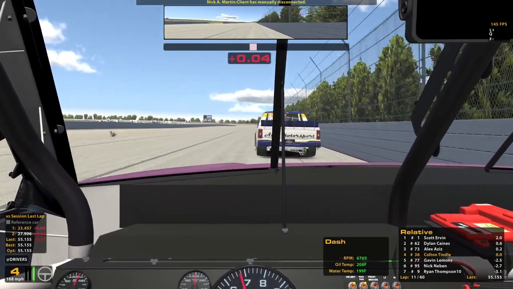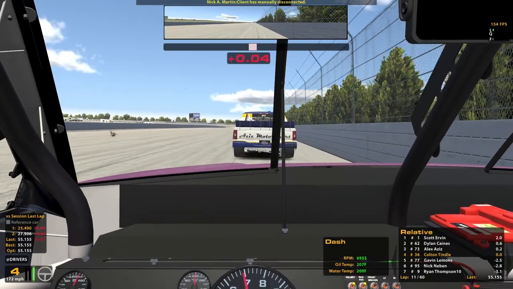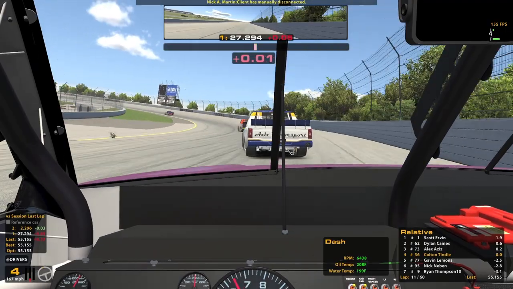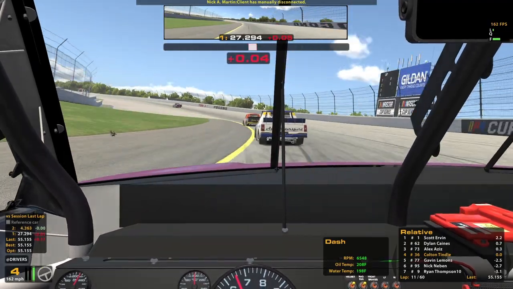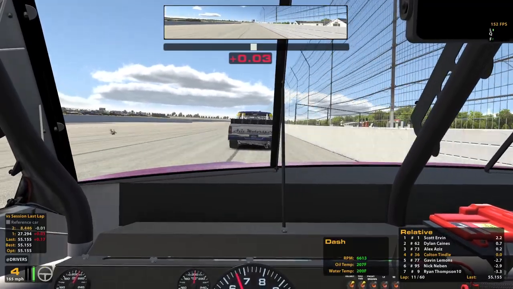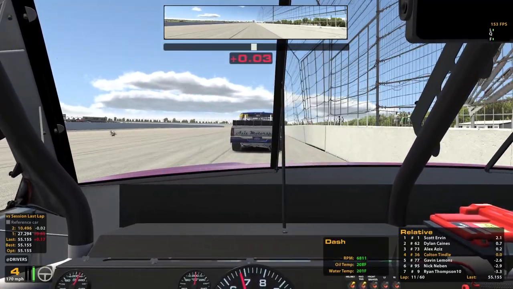Martin leaves. He was a lap truck having some issues. He didn't have a very good race, I don't think. That's unfortunate. Why am I braking into the tunnel turn? I mean, I guess it worked. Kind of.